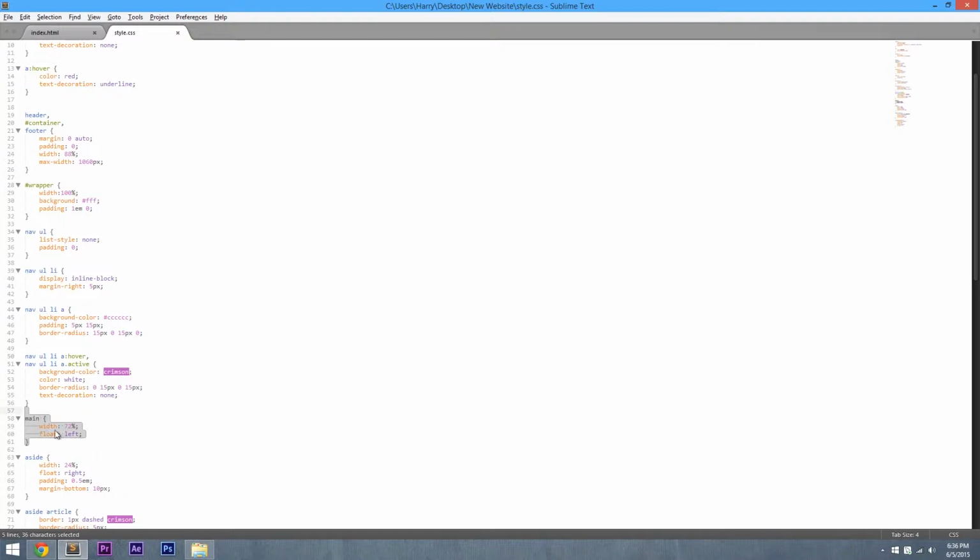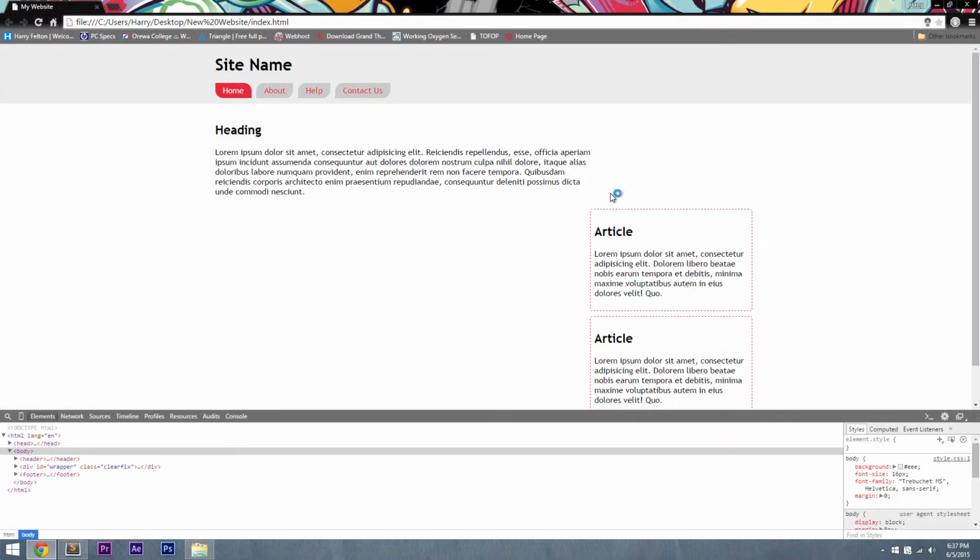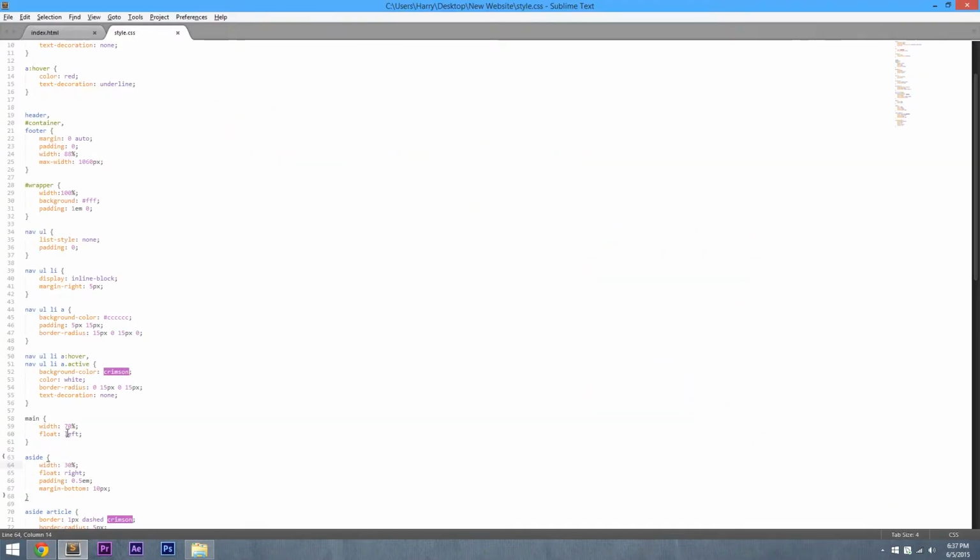We've then targeted our main and given it a width of 72%. The reason it's not 70 is because if we set this to 30 and this is 70, the padding isn't accounted for when we use widths, which means that that extra little bit of padding will actually cause them to overlap. As a matter of fact, I'll show you right now. So if we set 70-30, that makes 100%, right? No. We have padding, and that padding is 8 pixels either side, so 16 pixels in total, not accounted for by this width. So we just make it a little bit less than normal, 72%, because the main needs to be big, but we dramatically reduce the size of the aside.